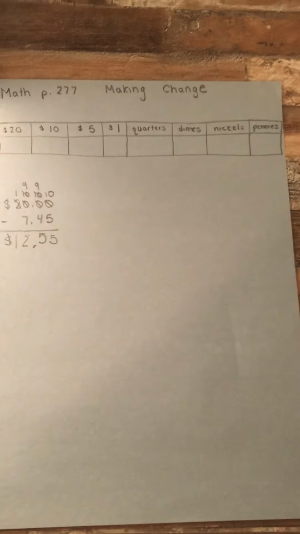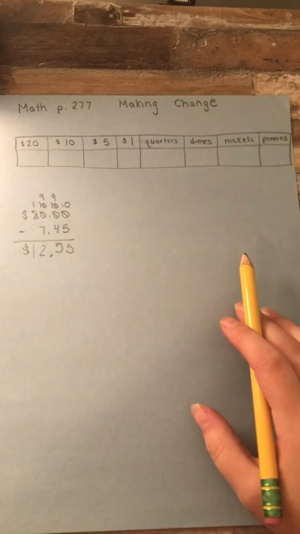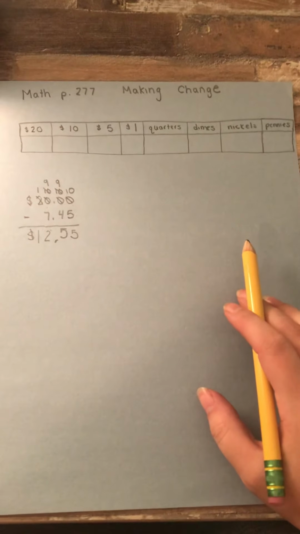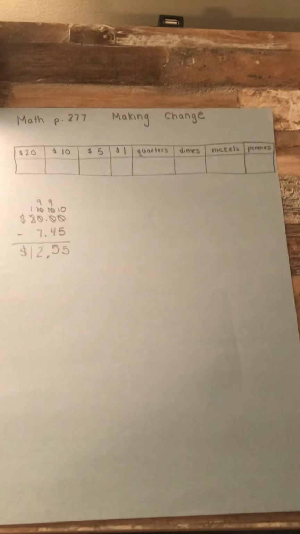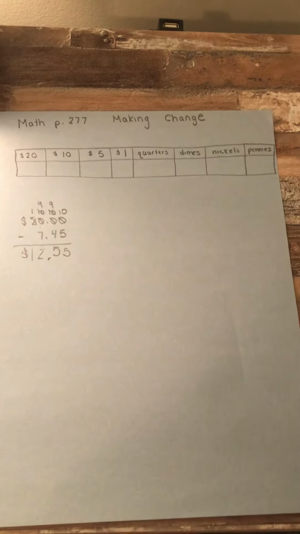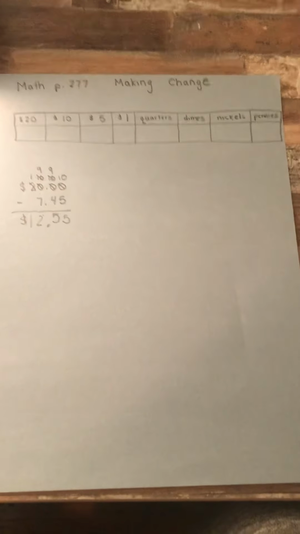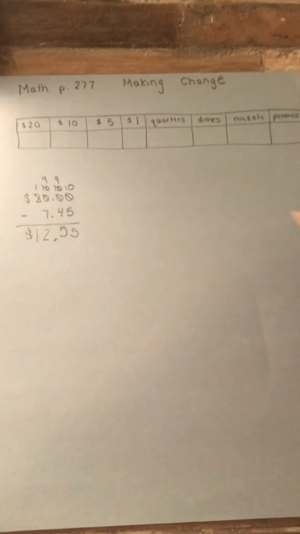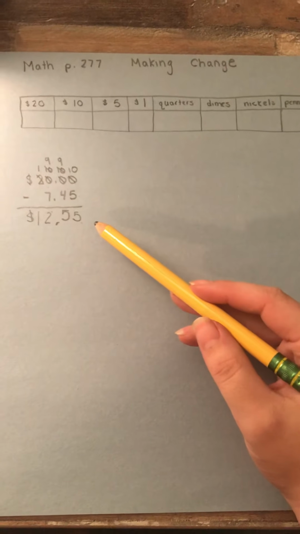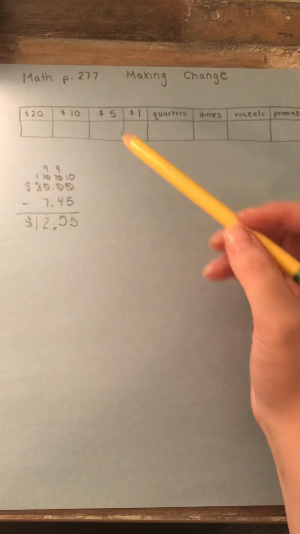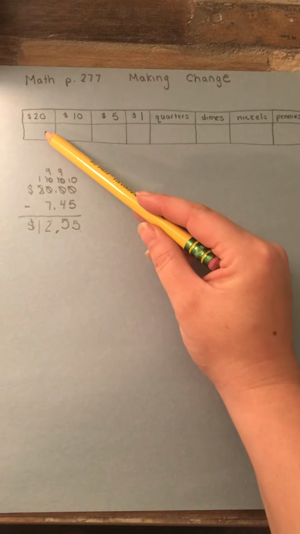And so now you're going to see charts like this. Yours is going to have pictures, but I'm not that great of a drawer, so I just wrote the numbers on there. So if you are going to pretend that you are the clerk and you have to give somebody money back, and this is very important through your life, you're going to have to be able to do this. So we need to give back $12.55. So you answer as I pause. I want you to answer. Be interactive here.